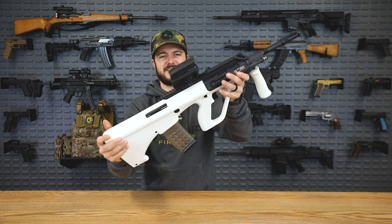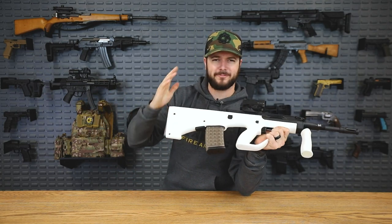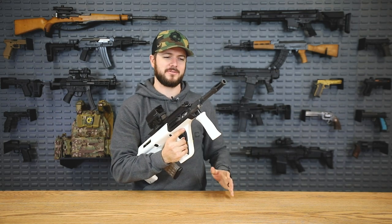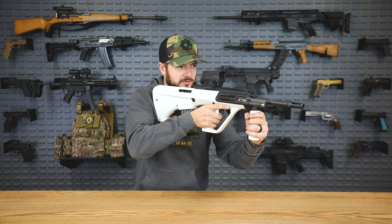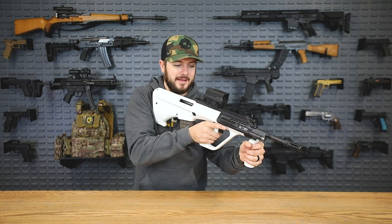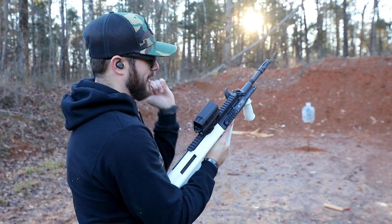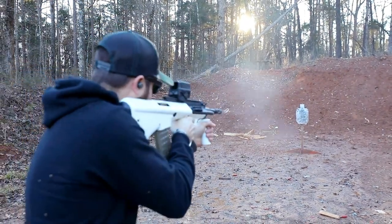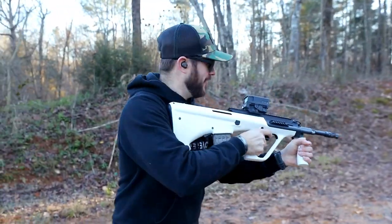This is the Steyr AUG and it is a lot of fun to shoot. Upon first getting my hands on it I thought there's no way this is going to be comfortable or ergonomic, no way I can shoot it quickly. But then you shoulder this guy and you're like, okay, it's pretty awesome. Let's go shoot it — let's get my Stormtrooper on. That's a joke obviously; I can actually hit the target, I promise.